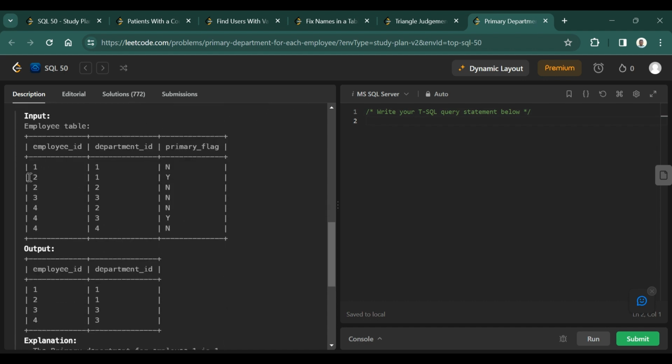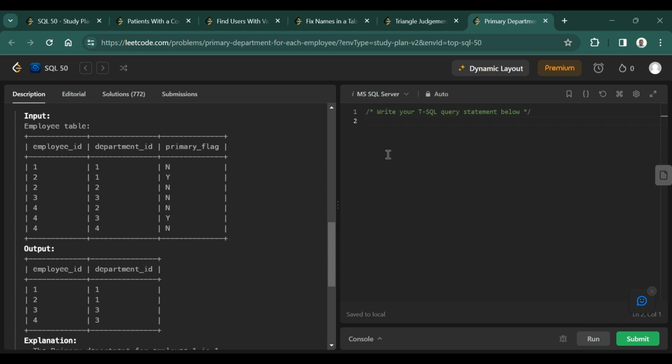Then employee 2 has two different records with two different primary flags. So we can take the record with Y as the primary department. That is, for employee 2, department 1 is the primary department. In the expected output, for employee 2, 1 is the primary department, and for employee 1, department ID 1 is the primary department even though the primary flag is N.